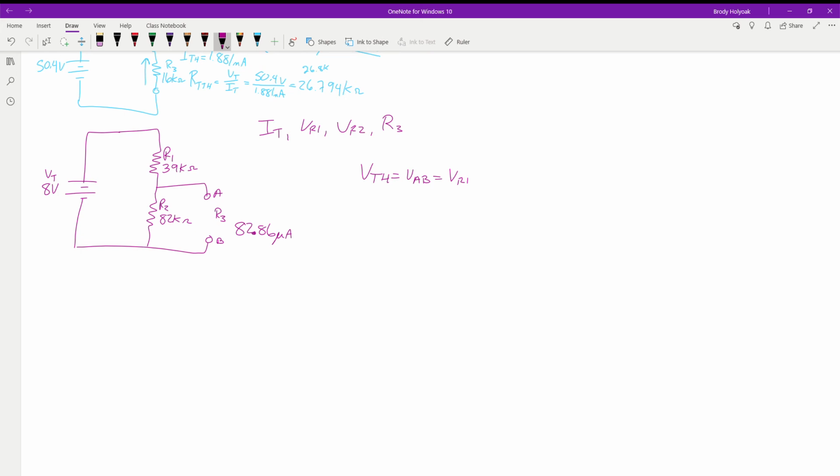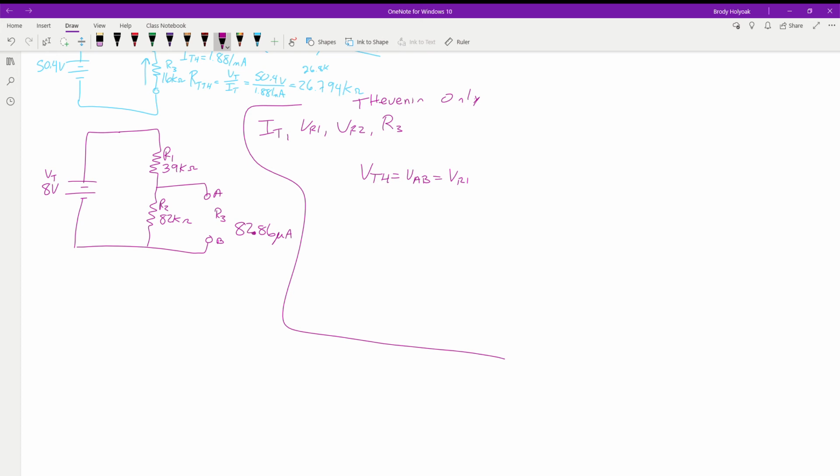So when you're making your notes or writing down your answers, block off a section and say, Thevenin only. Because anything that we label in this section is not going to be our actual answers until we get out of doing Thevenin.